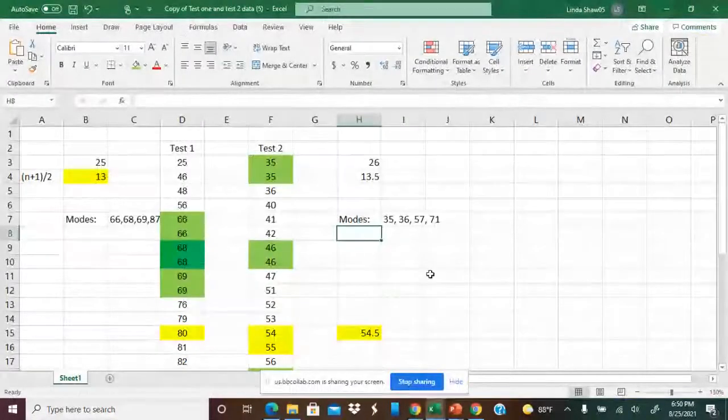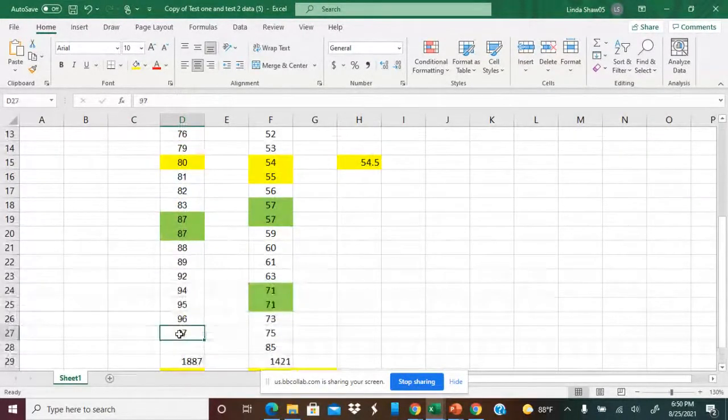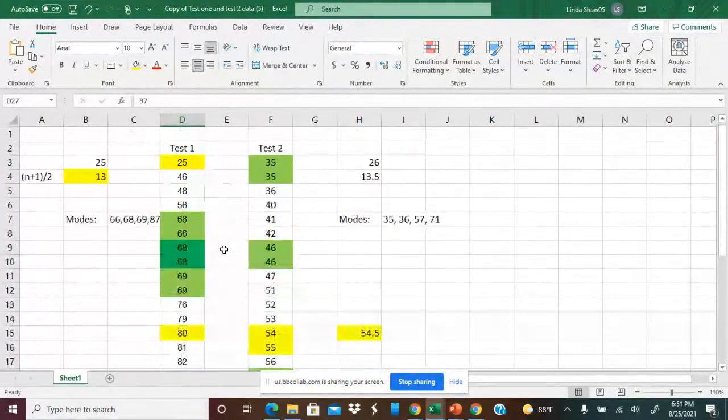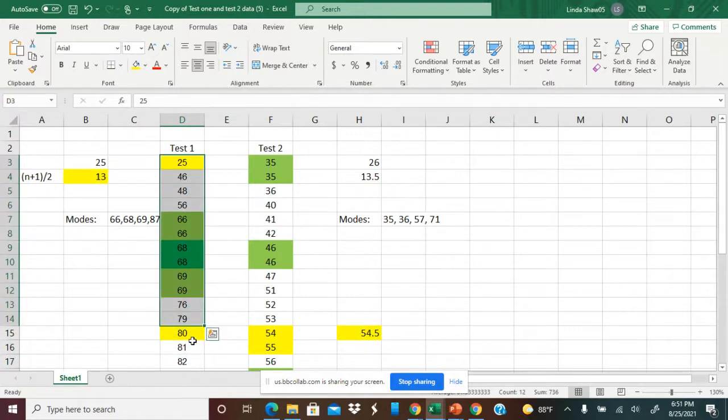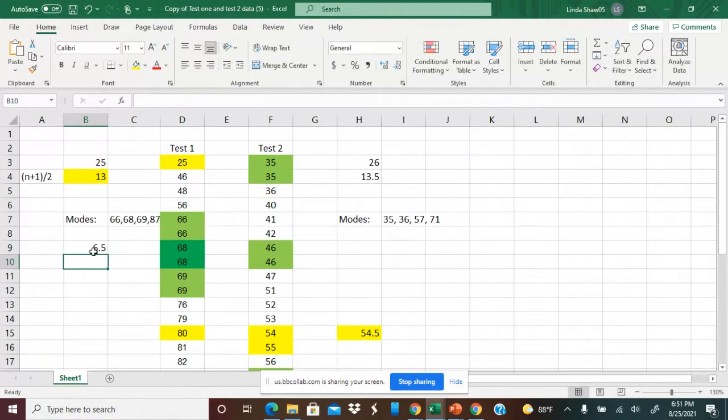So if I'm going to get my 5-number summary, then I already know that 25 for test 1 is going to be my minimum, and 97 is going to be my maximum, because I already sorted the data from smallest to largest. So that's already been taken care of for me. Now, the only other things that I need are my first quartile and my third quartile, which are really just the medians of the first half and the second half of the data. If I'm looking just at my first half, I'm not including the median. So I have 12 data points. If I follow the same formula from before, I'm doing 12 plus 1 divided by 2, and that gets me 6.5.